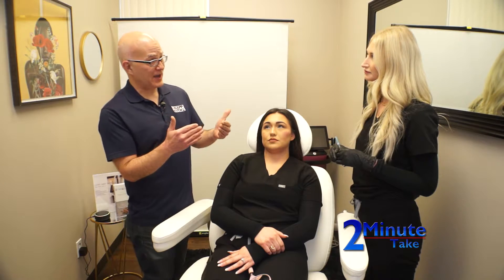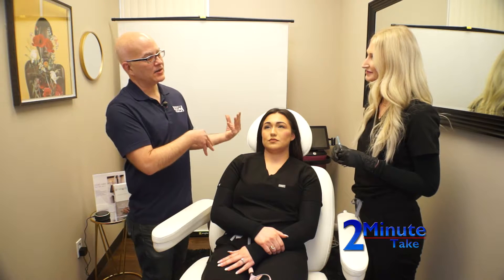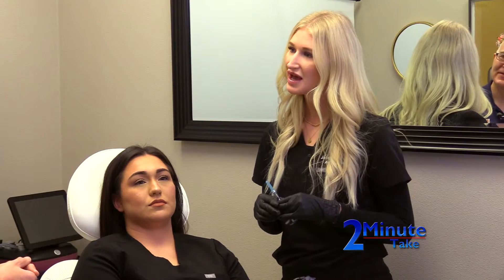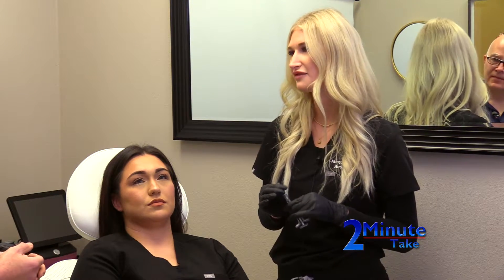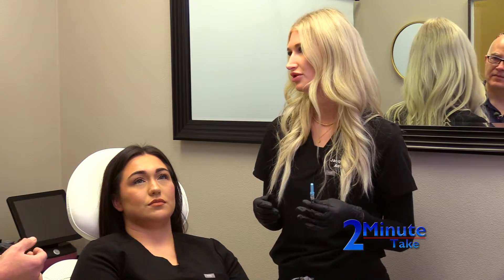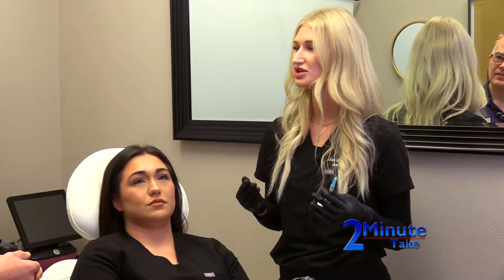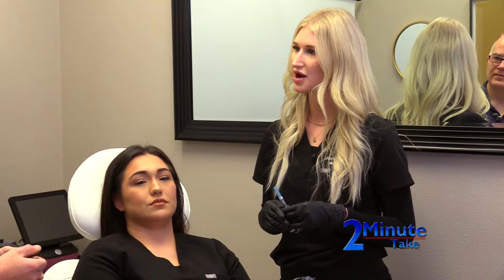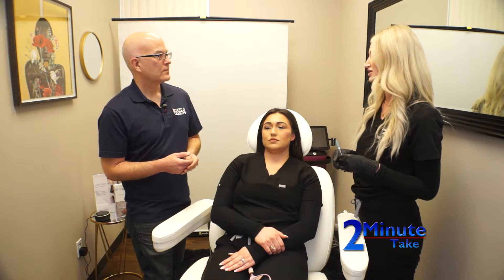So that's things that you guys think about — how to help people out. How often do you have to get this procedure done? It's FDA approved to normally last about 18 months, so a year and a half. Patients do come more regularly sometimes. We can add filler to different areas of the face in between that, but usually they come about once a year to every two years.